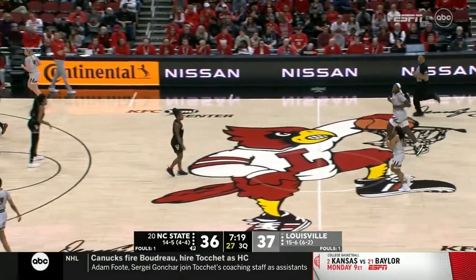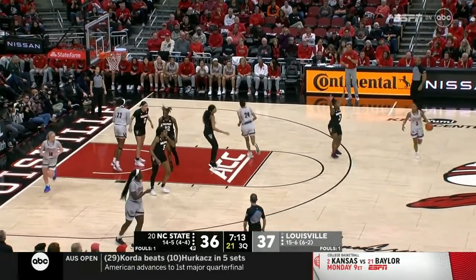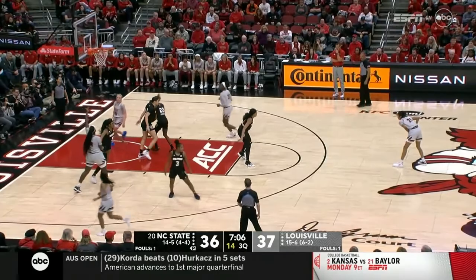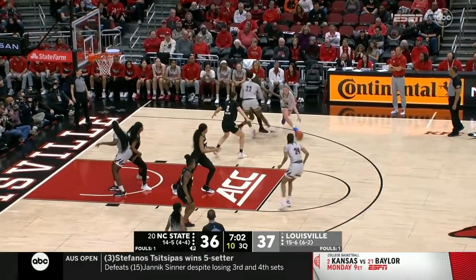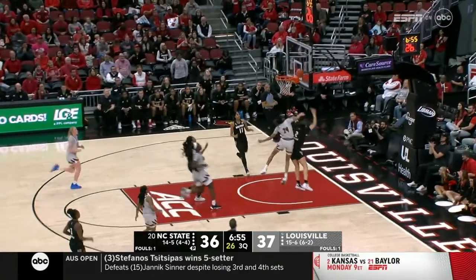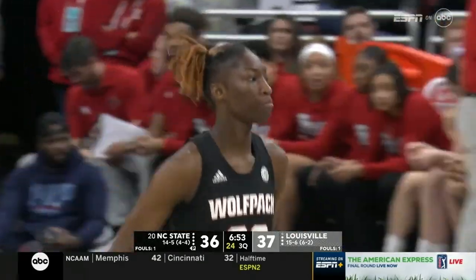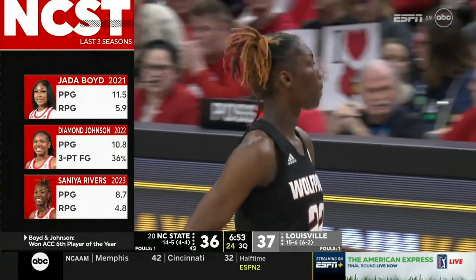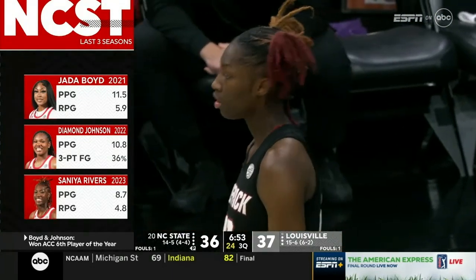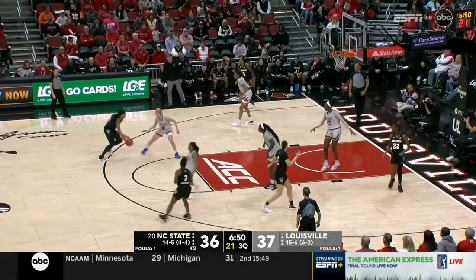Sanaya Rivers went to the same high school as Michael Jordan and has that legacy. She didn't play a ton for South Carolina last year, saw it was going to be hard to get on the floor, so she transferred. She's really proud of her mid-range game, her pull-up game, and says her three is getting better too. Her sister had gone to NC State, NC State was in her final five as a recruiting school, and now she's closer to home from Wilmington, North Carolina. She throws a dart on the run — Collins couldn't finish, but beautiful pass from Sanaya with her head up on a swivel. Could she be the third straight ACC sixth player of the year? Although if she keeps this up, she may be moving into the starting lineup soon.